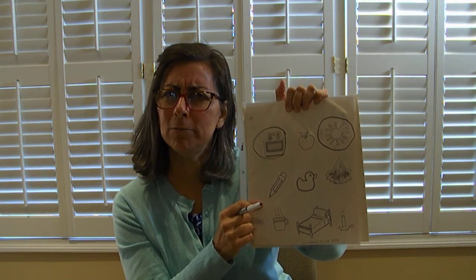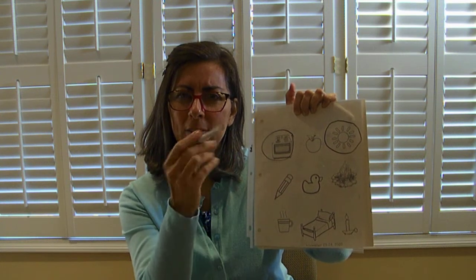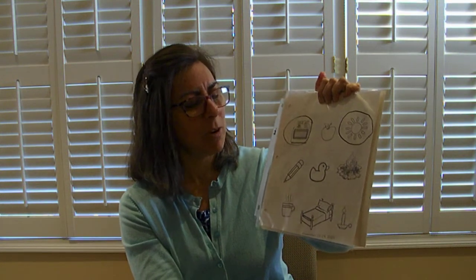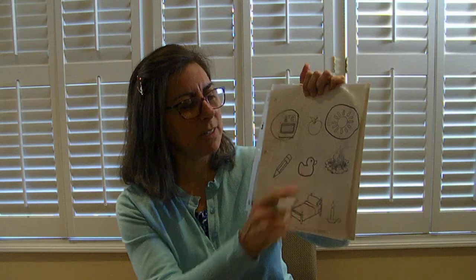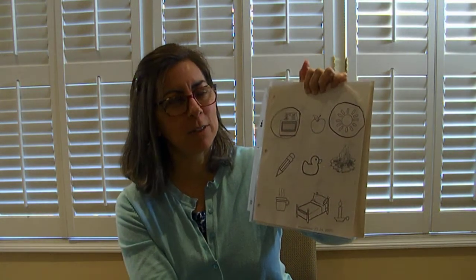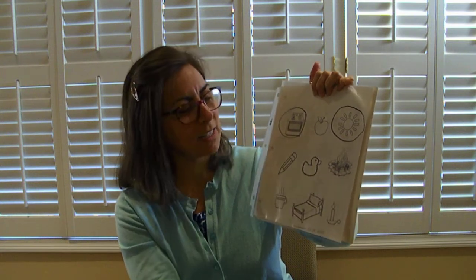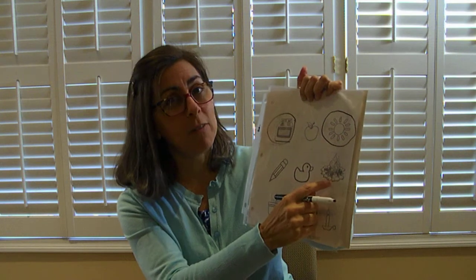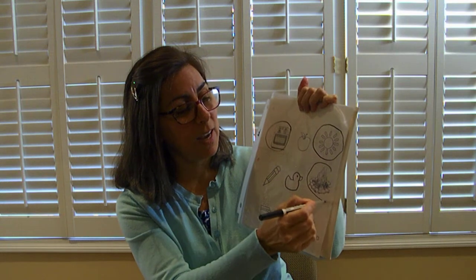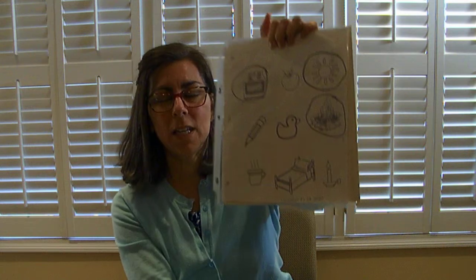How about a pencil? Do you ever fear burning your hands because you have a pencil in your hand? Like here I have a marker. I'm not afraid of getting burnt by that. So no, I'm not going to circle a pencil. How about a duck? A duck is fine. It's not going to cause damage to you because it's so hot. A duck is not hot. Now, how about a fire? Yes, a fire is always hot. So let's circle this. Can you do the next row and see what you can find?